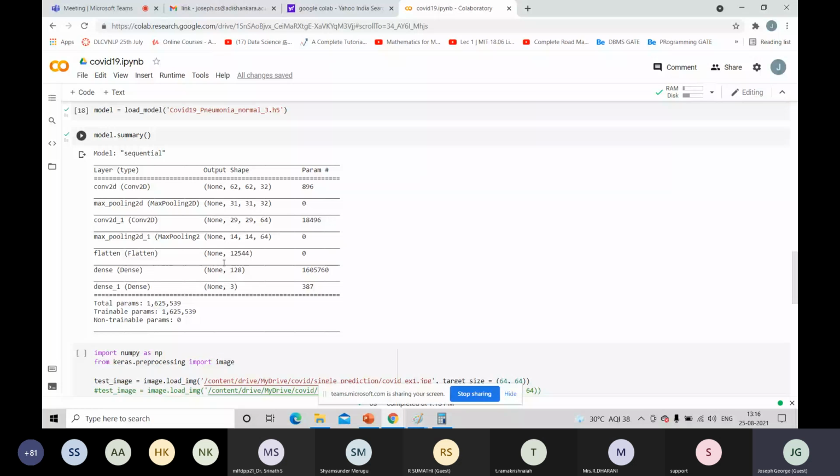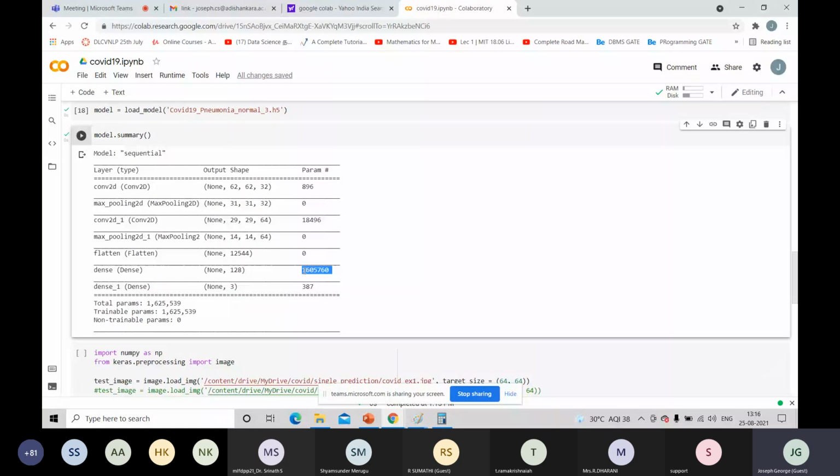The main purpose of using a convolution layer is to reduce the number of training parameters. In an artificial neural network, each and every neuron is connected to all the neurons in the next layer. If it is fully connected, then the number of weights to be trained will increase.